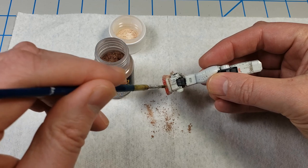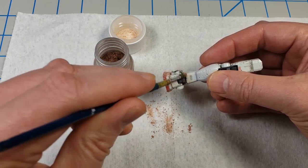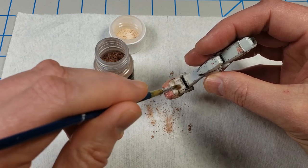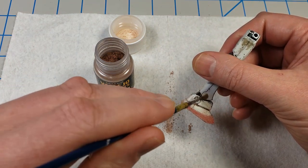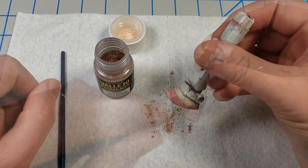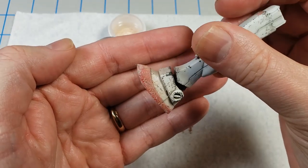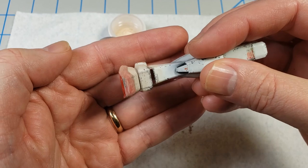You don't have to buy commercially produced pigments. For years I used simple chalks from any craft store and would grind them up with a sanding stick. It doesn't have to be a commercial product — I just started using these because they were available and convenient. You can see how the foot looks now: it's dirty, like he's been walking around and raised up some dust. Not pigsty dirty — just, okay, he's been walking around and stirred up some dust. That's how we want it to look.